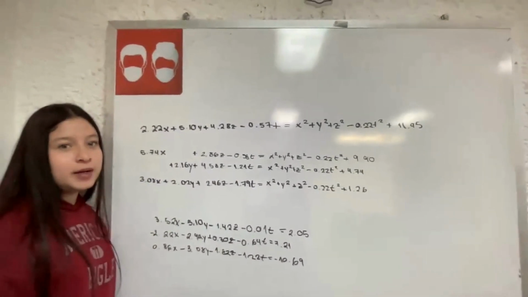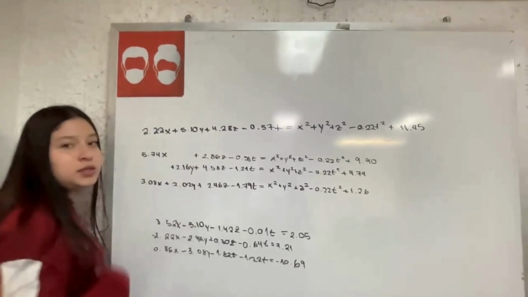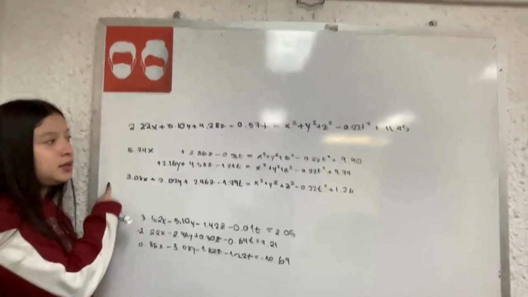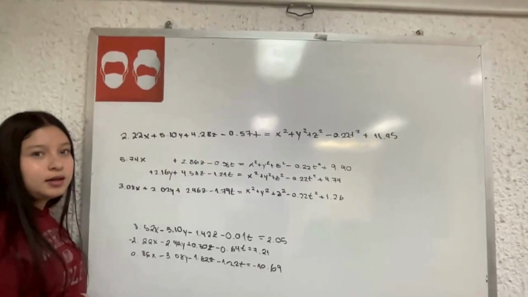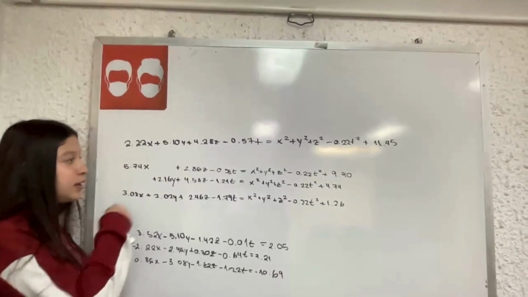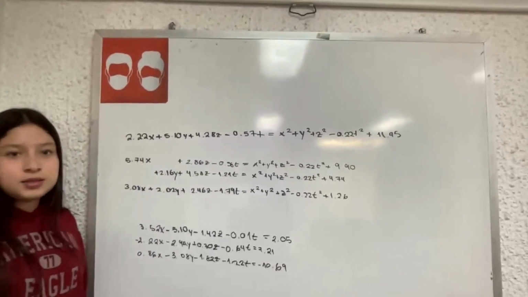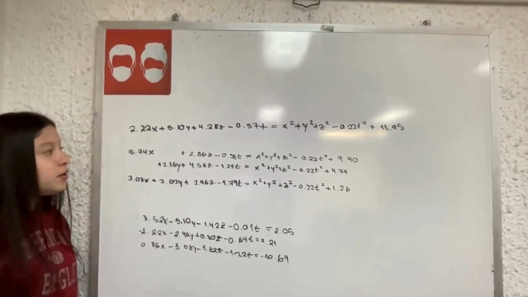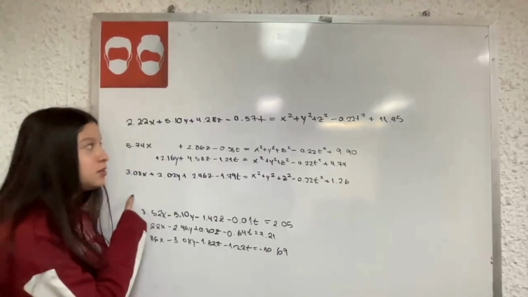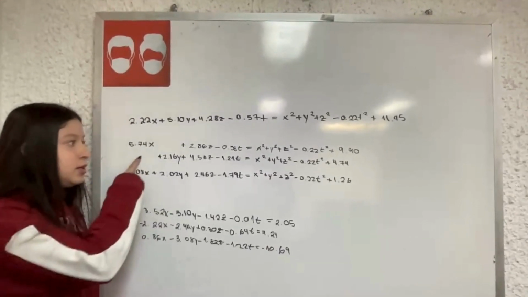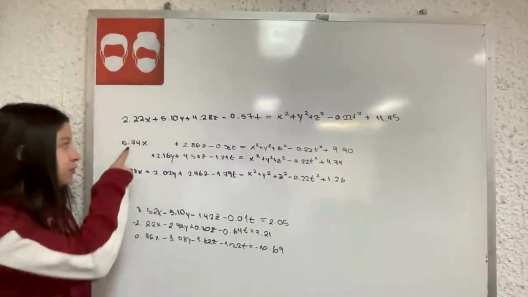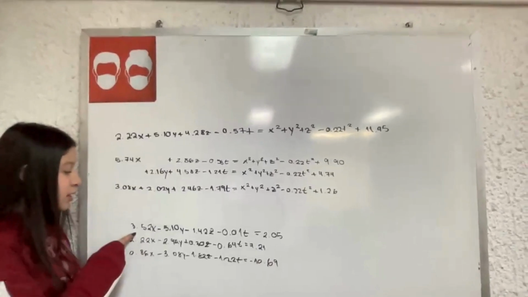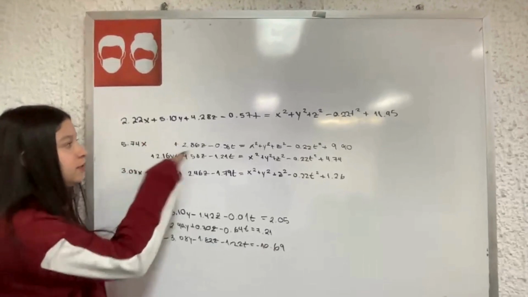Now, if we simplify, develop, and reorder the last equation, we are going to get this equation, which corresponds to the first satellite. And if we do the same process for the other satellites, we're going to get these equations, where, as we can see, it is not a linear equation because we are missing some variables, and we want a system that has four variables, which are x, y, z, and t. So what we can do is to take each of the equations and subtract the first equation from each of these, and we obtain the following results, which for the first equation we take 5.74 minus 2.22 x, and we obtain 3.52, and so on for each of them.